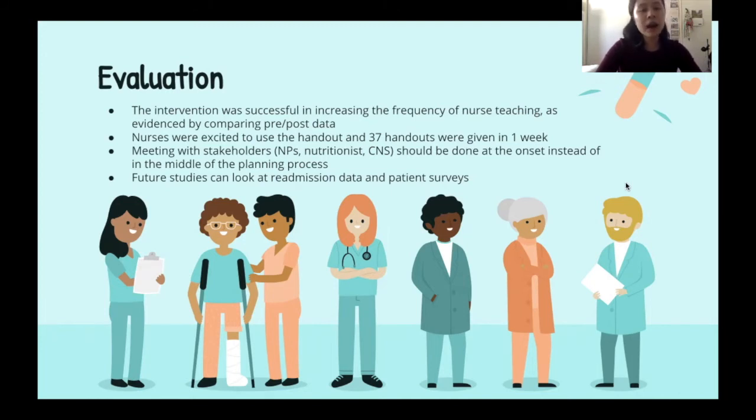And I did want to talk about what I realized I could improve on. So I had met with the stakeholders individually to review my handout, and this proved to be a little bit complicated because sometimes different stakeholders would give me conflicting feedback that directly contradicted each other. And so around halfway through my planning process, I decided to call a meeting with all the stakeholders so we could all get on the same page. And I wish I had done that at the onset, because it would have saved me a lot of confusion and headaches. So that's something I would do differently.